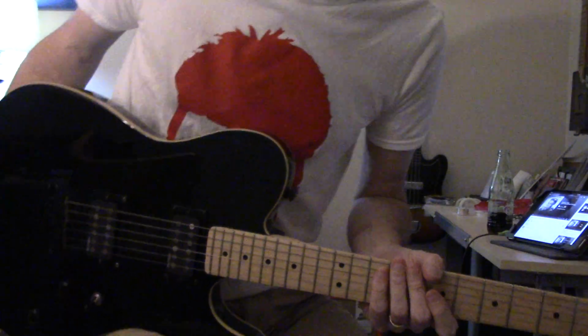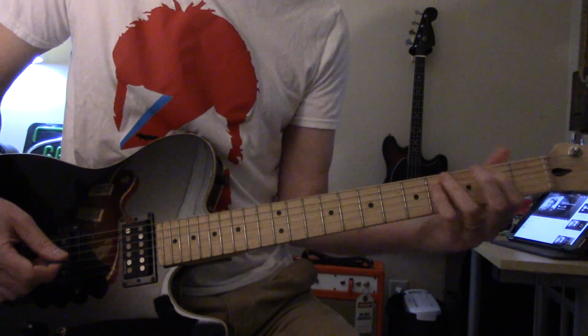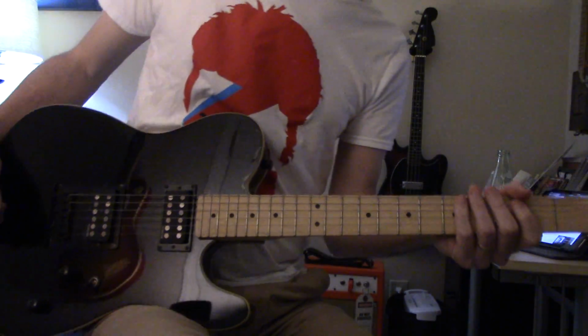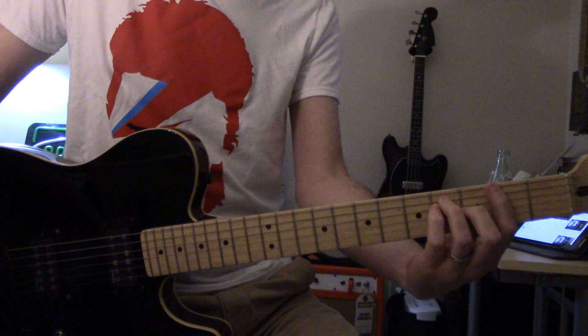Gets a little repetitive toward the end, but why don't we go through it real quick? The sixth string is standard tuning, of course, and it's in F sharp. So it sort of hammers on an F sharp. I think that's a 7 chord. I hear it as a 7 and not a full F sharp.